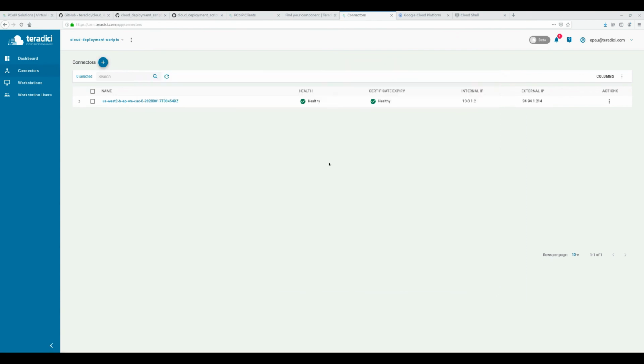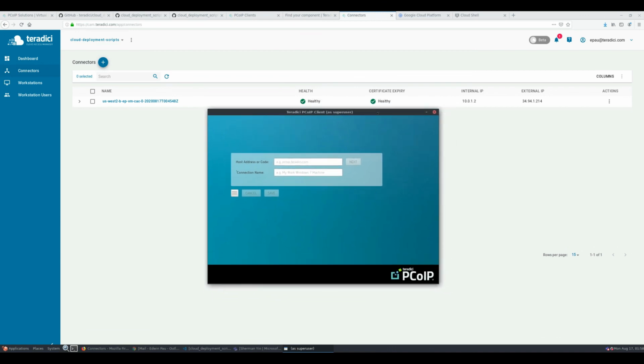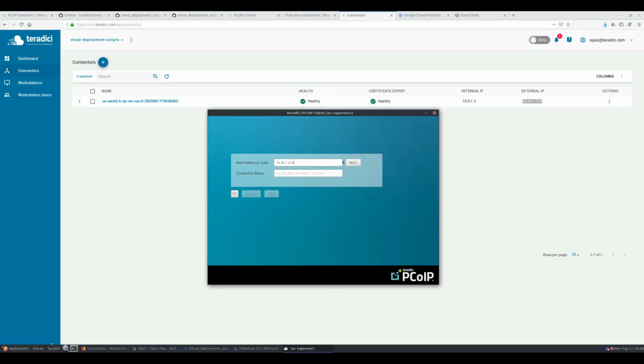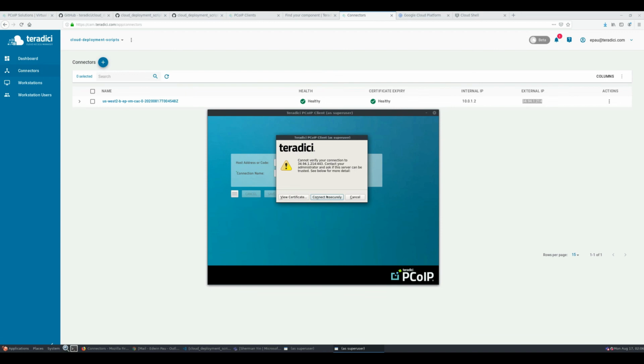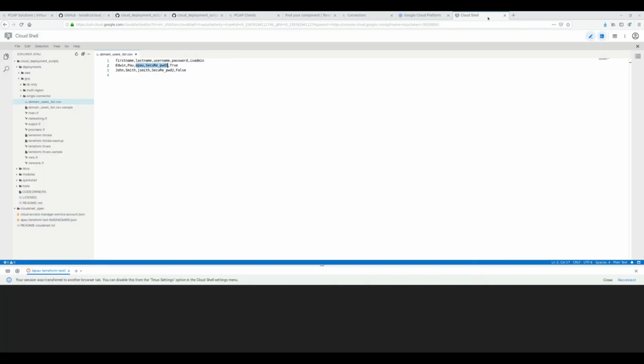We'll finish off by testing the other workstation that we've provisioned using CAM. We'll need to use the same IP address here to log in once again. We'll click on Next. This time we'll use a different user. If we go back to our Cloud Shell and open up our user list.csv file, we'll see that we have our two other users that we've created. So let's give this username a try with the password that we've specified here.